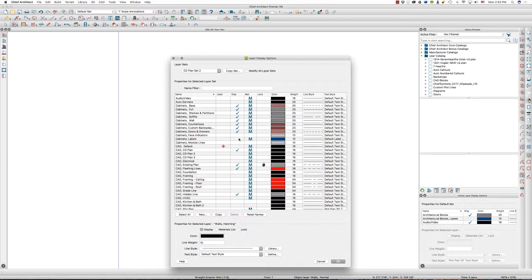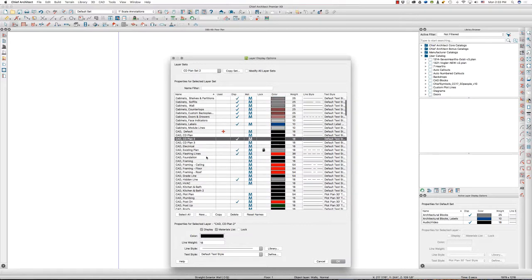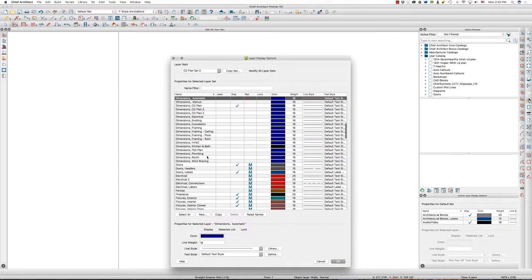So I might turn on my cabinet labels in this layer. I'm going to turn off my CAD CD plan layer and turn on CD plan 2. I'm going to hit D on my keyboard, which will jump me down to the first layer with a D in its name, and we'll turn off CD plan, turn on CD plan 2.